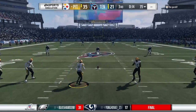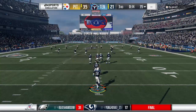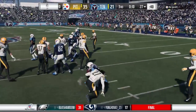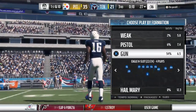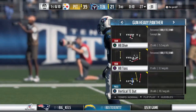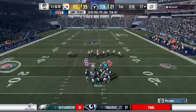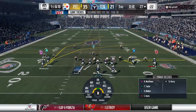Set now to kick this one away, and off it goes. This one fielded at the 5. And he'll take this across the 25, couple extra yards, up to the 27-yard line. Here's the Titans offense now as they make their way back onto the field. I guess they have to feel a little gratified to at least get on the board last time, but still work to do. No doubt about it. I wonder now if they're going to try to increase the urgency a little bit, maybe pump up the pace, maybe go two minute. Who knows? Let's see what they decide to do.